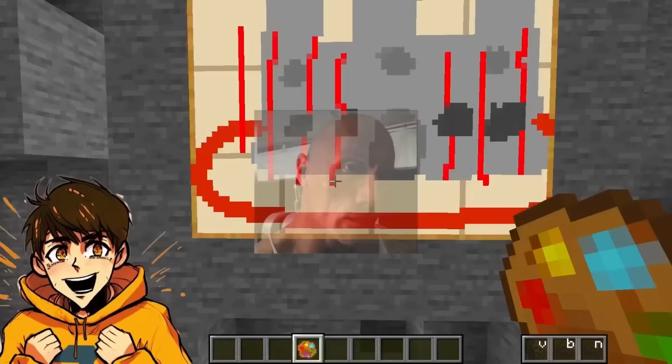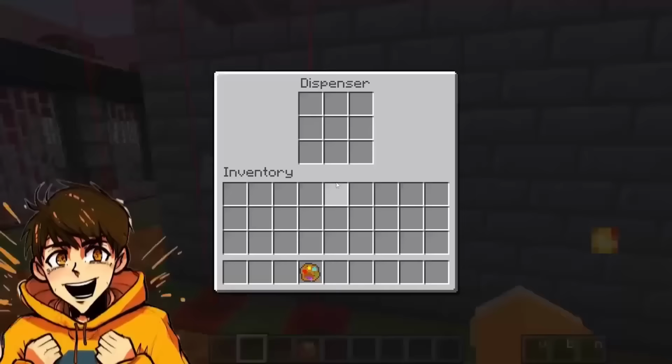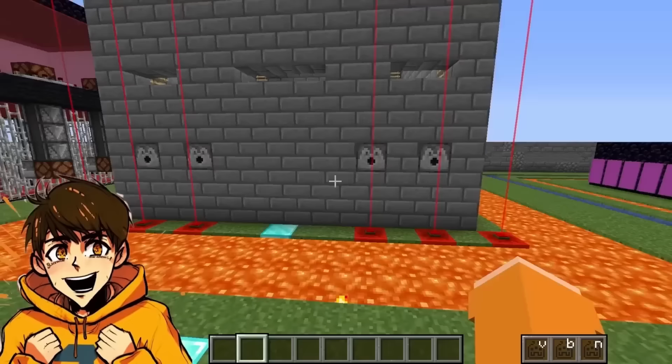Let's have a look at what this looks like. Oh my goodness. Wait, so they don't surround my whole base. Oh, and these dispensers, they're not shooting it. Oh, my painting didn't quite work. It's okay, guys. The painting is really good because it makes it really fast. But I'm still here to upgrade it.